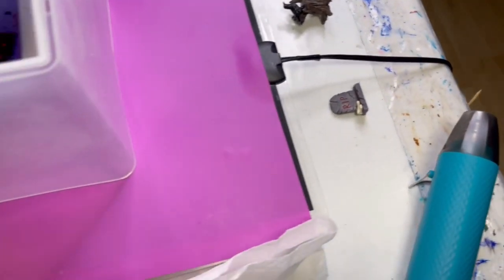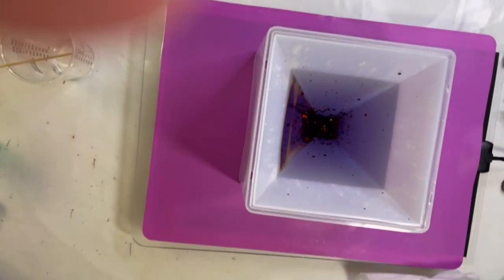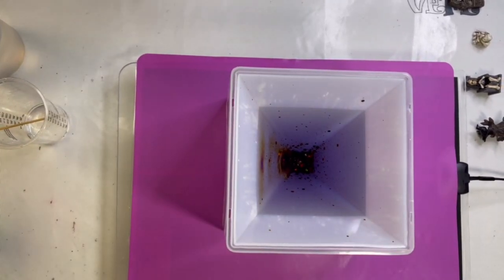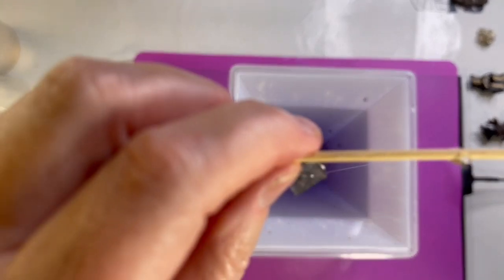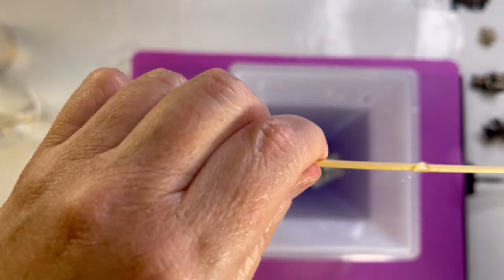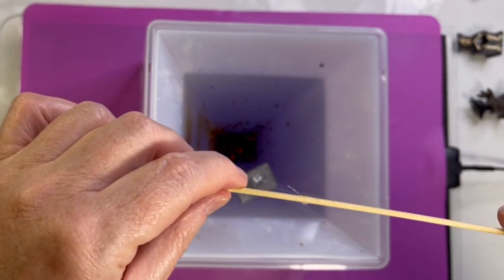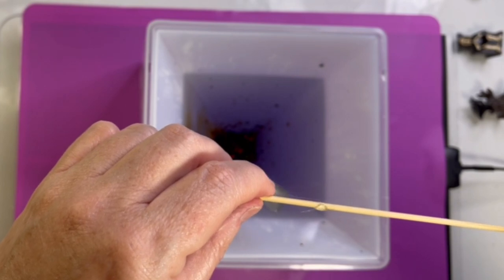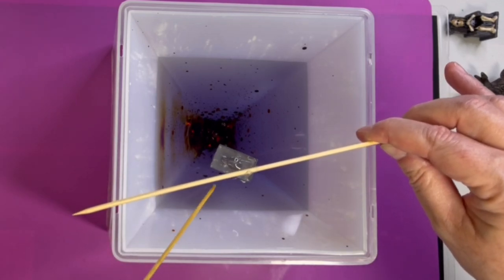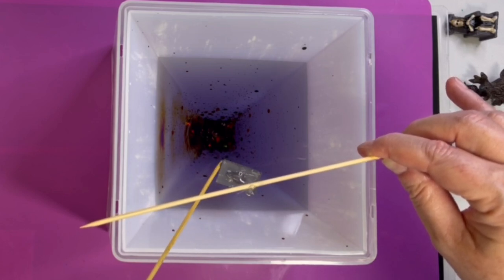Here are all my pieces that I'm going to suspend into the resin. And hopefully this works, but we will see. Okay, it's going to have a few bubbles in those little nooks and crannies. See if I can dislodge them.